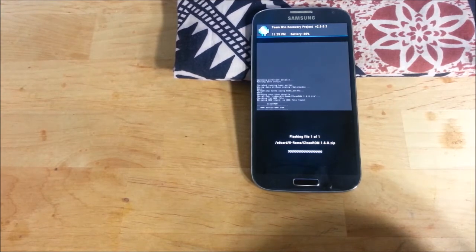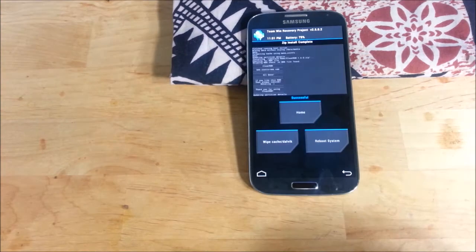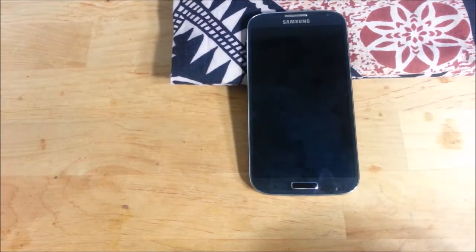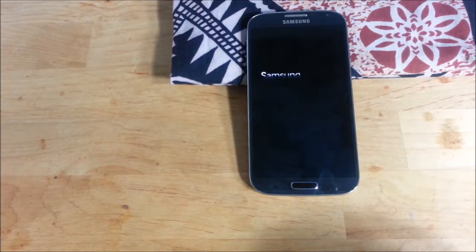But as you can see, it is flashing, so we're going to fast forward. Should be back in a second. Okay, it took about 2 or 3 minutes to finish. The progress bar didn't move at all, and then all of a sudden it just started moving. And now it's done successful. Let's reboot, get into it here, and let's see what kind of boot animation we have.